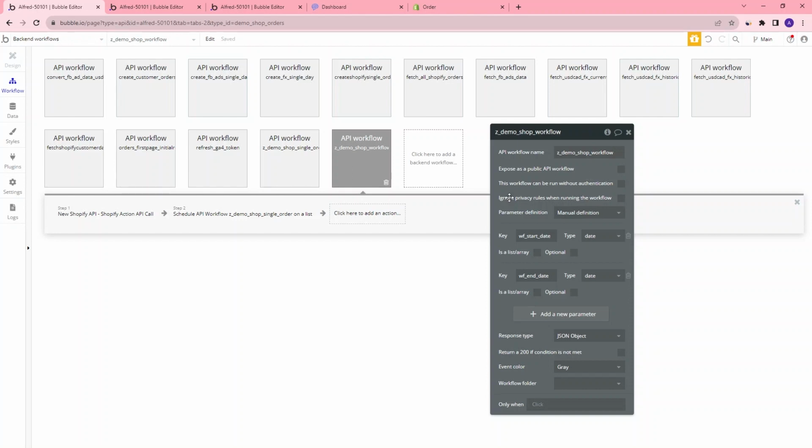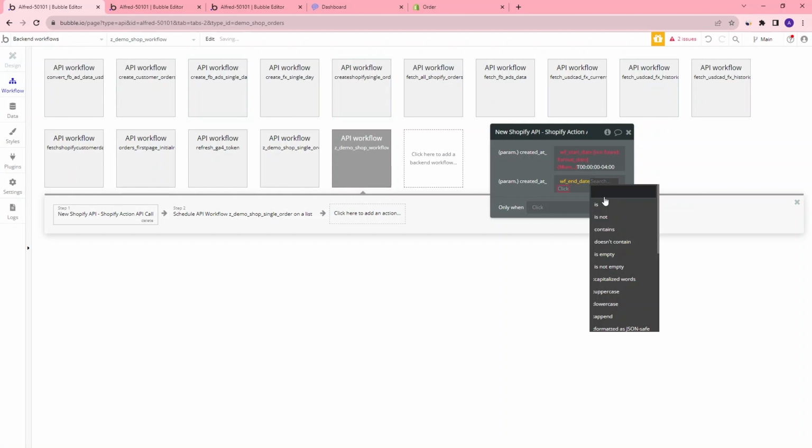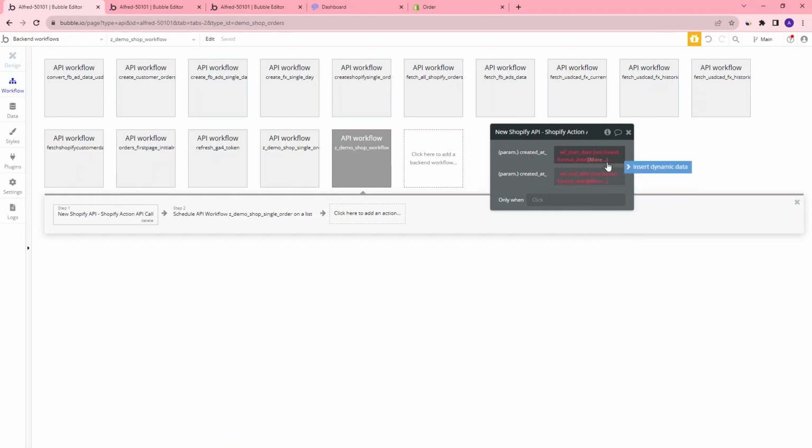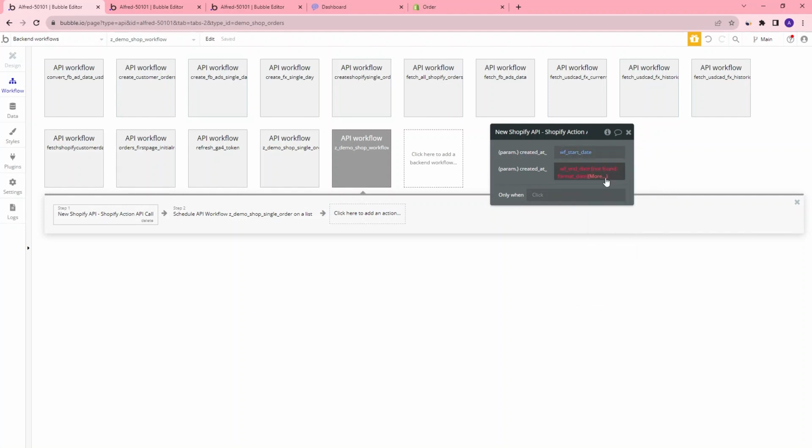So what I'm going to try next is, instead of keeping these as dates, we're going to change them to text. Instead of getting the data and formatting it here, we're going to format it before we pass it over. So let's just delete that end date.